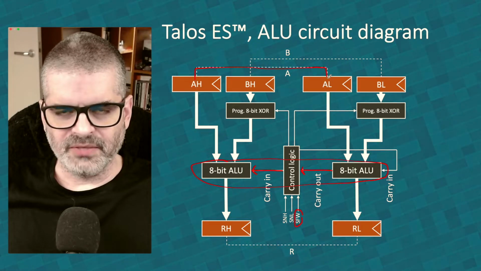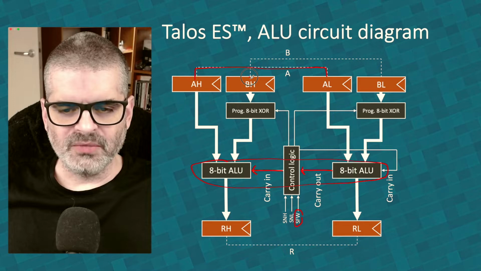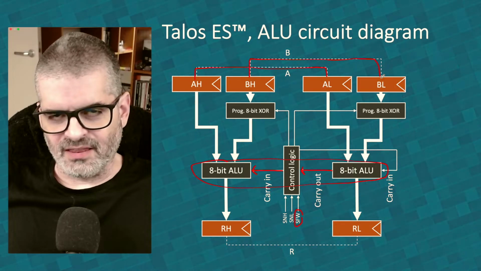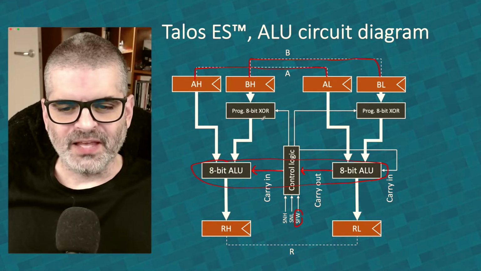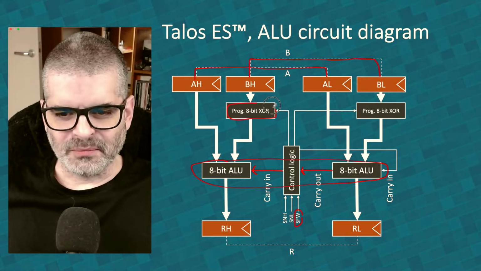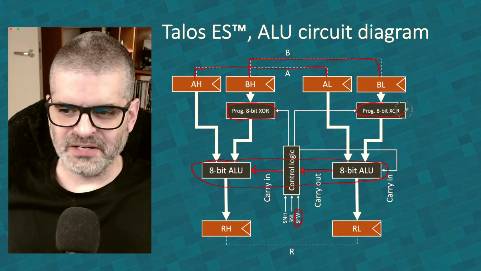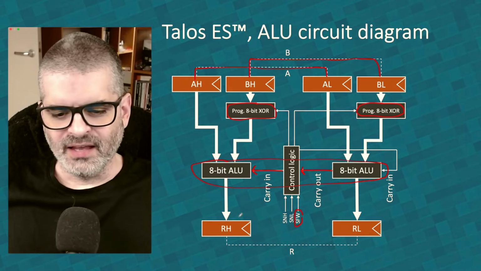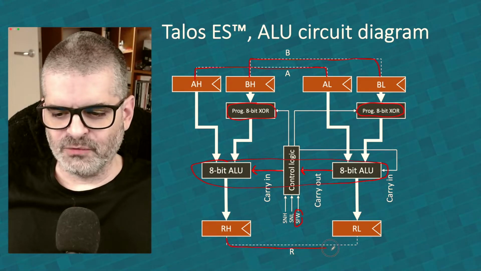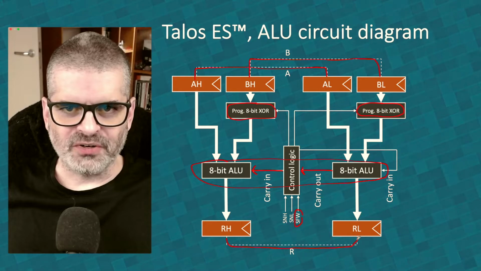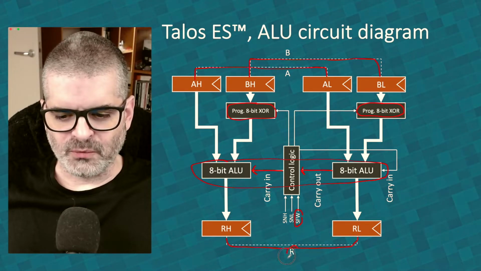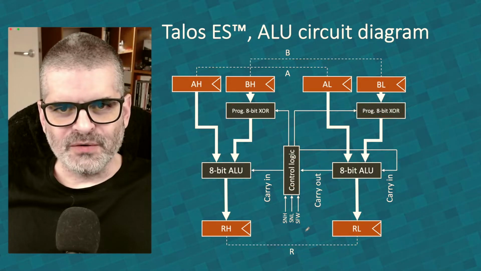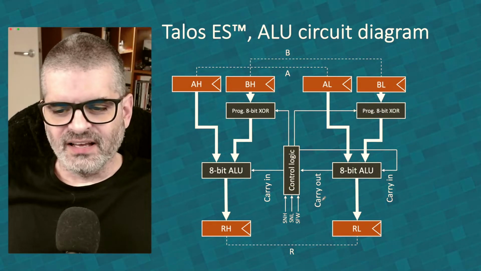and A high and A low become one operand of 16 bits, and B high together with B low becomes another operand of 16 bits. And you can even invert that operand to each half at a time to get a negative 2's complement representation of a 16-bit number. And of course, result high and result low will now be interpreted as one result register of 16 bits. That's all there is to it. It's what is on this sheet.